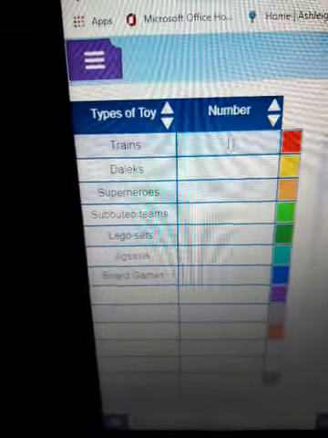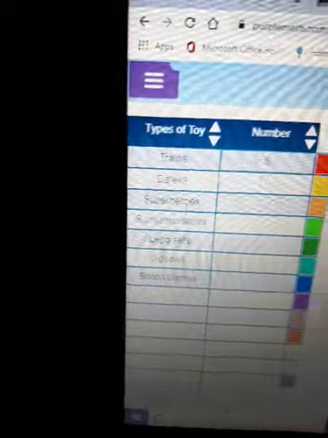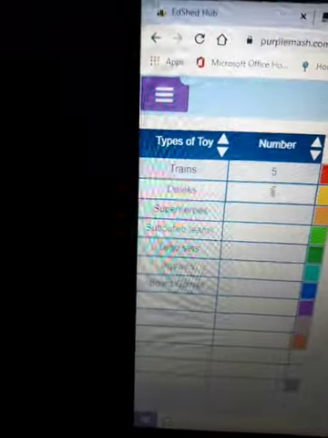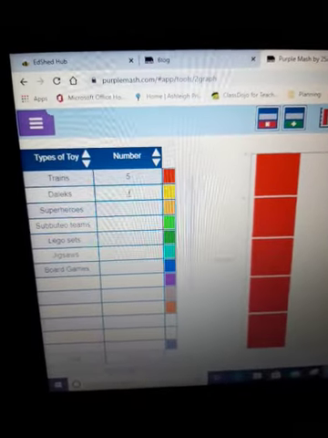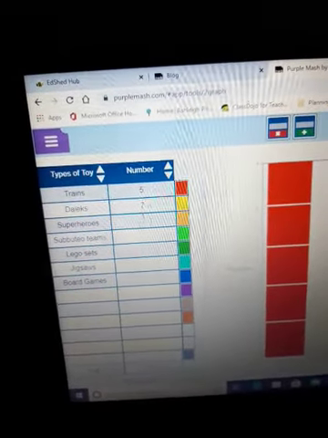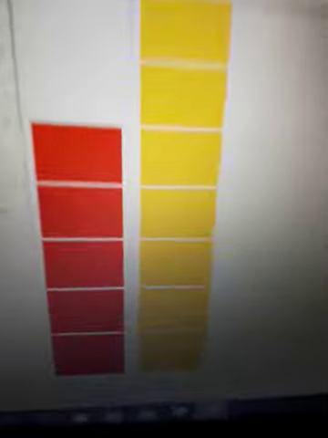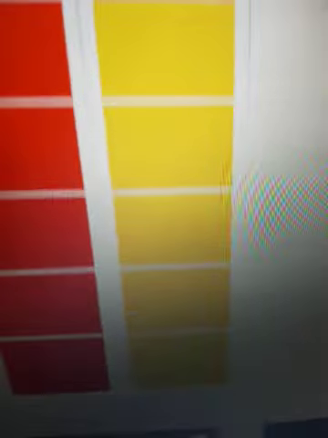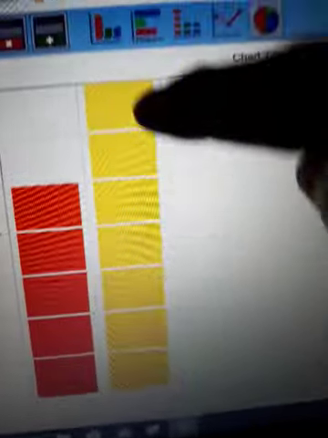So I go through all the things that I've got. So I just say how many I've got. So I might have 5 trains. I might have 7 Daleks. As I put them in, watch what happens at the side. So when I click onto the next one, you can see that my graph is now starting to build up, and we can see there is a graph there. I don't know how well you can see this, but right at the bottom we've got trains, and we can see there's 1, 2, 3, 4, 5, which matches with 5 here, and we've got Daleks, which goes in.